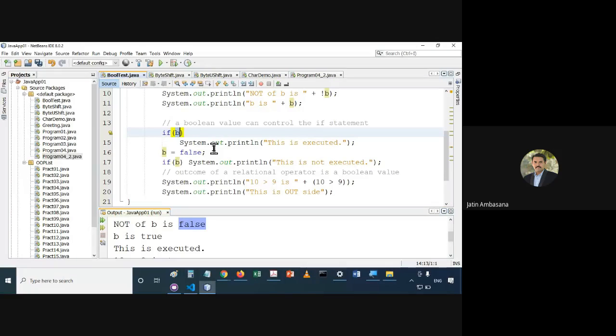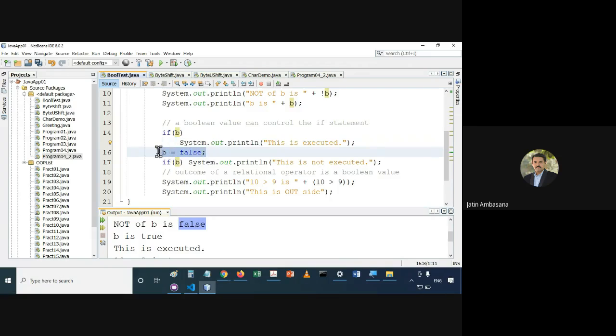If does not know that there is a boolean variable, it just sees the value of b. It's a boolean variable, and if also expects a boolean value, whatever the expression. So it gets the value as true, and since it is true, it will print that this is executed.